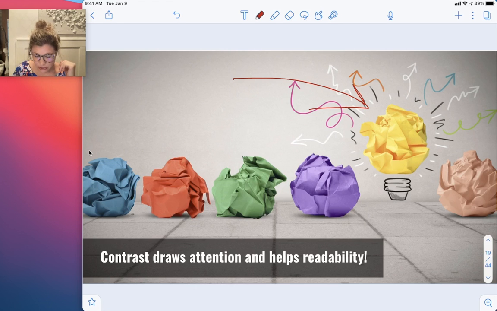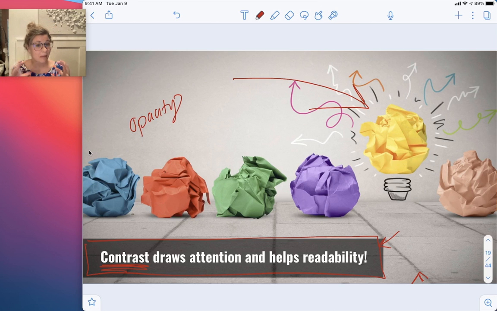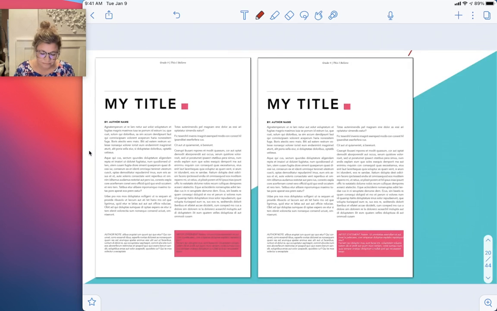Here on the bottom, I did that trick again where I put a black box behind my words to make it have more contrast. If I'm using this white text, it would have been difficult to see on this light photograph. So I made sure to put something behind it. And then again, I changed that opacity to make the transparency less so that it wasn't black completely and we could still see some of the photo behind it. I did that a couple times because I think that's an important element for you to tie into your work.